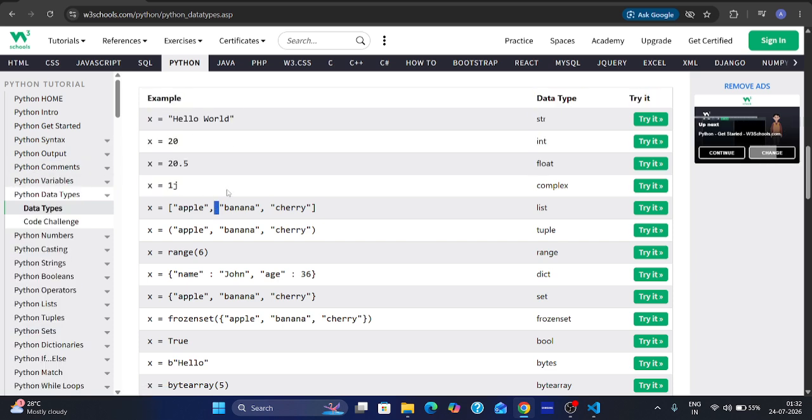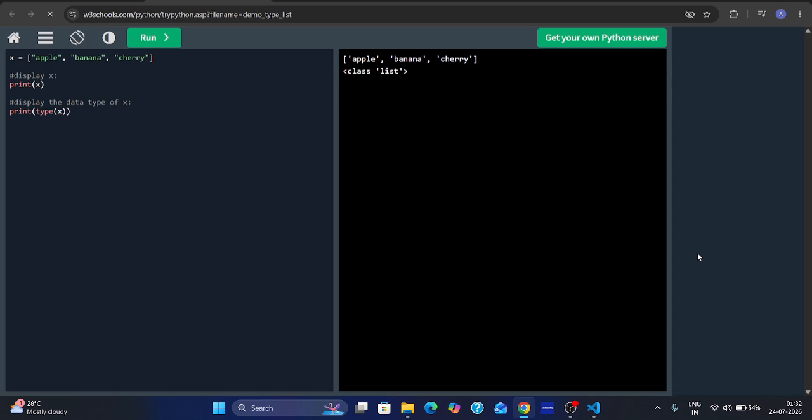Then this is 1j, a mixture of a number and an imaginary part, so this is complex. For list, these are sequence types. You can see here this is class list.